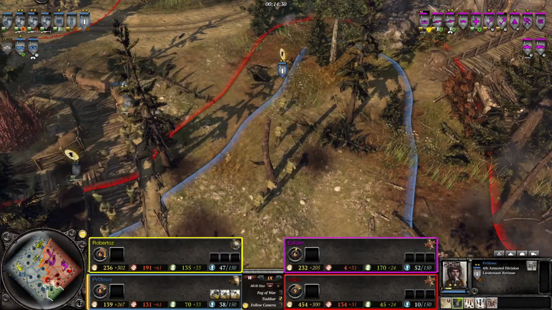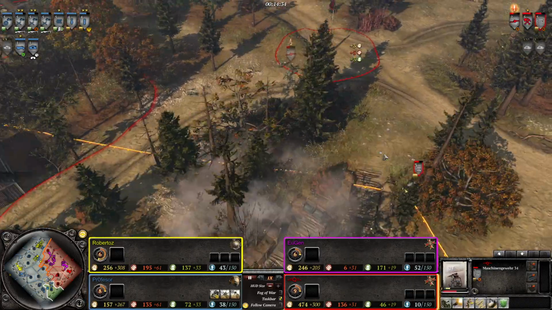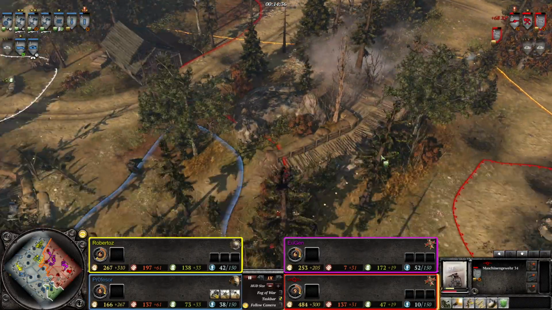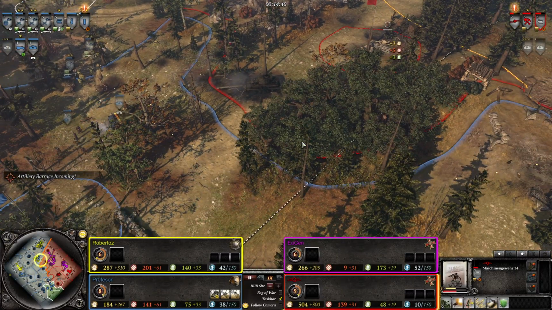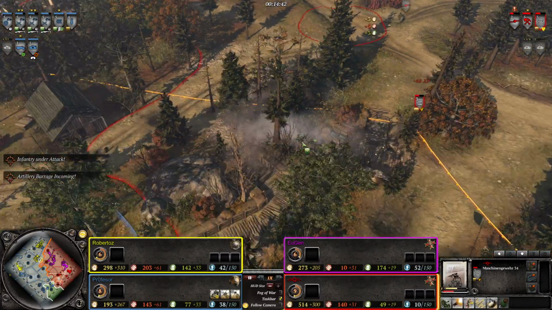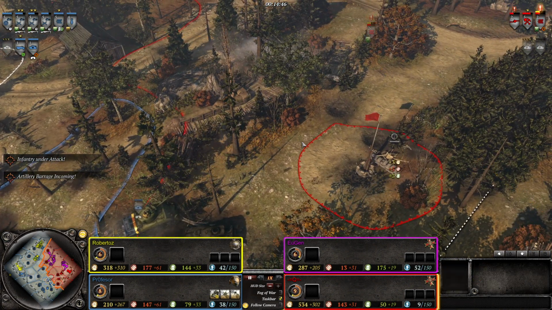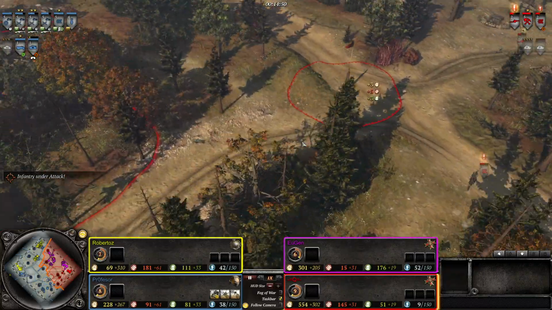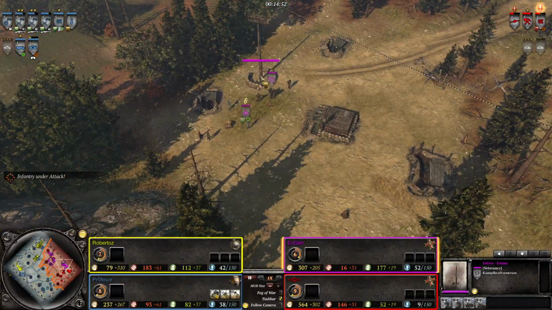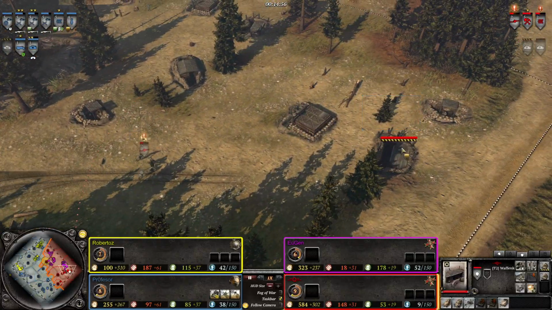American Lieutenant moving up as well. Being suppressed here by an MG-44. Looks like the Lieutenant's just being pulled off the field for a refund. German pushing up. Ham comes in for the Strafttruppen. Not sure that's gonna do much though.